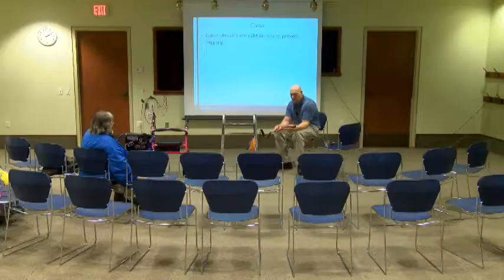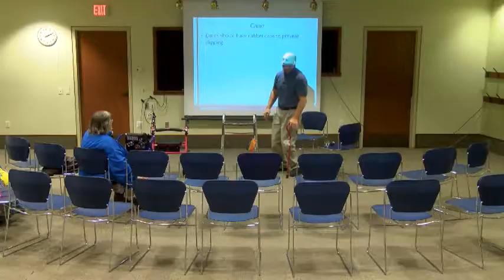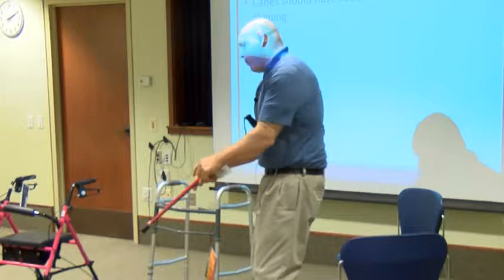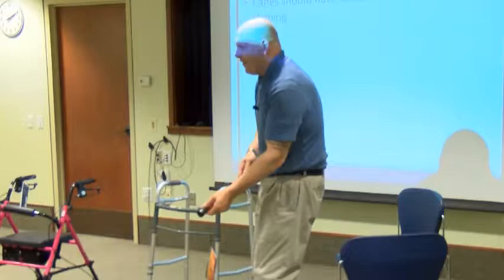So think about this for a second. If this is down, and let's just say that this is adjusted correctly, but for some reason I decide to put all my weight here, all the weight is going to be right on that pin. And I've caught my stepfather twice like this. And every time I'm like, hey, let's put this back.